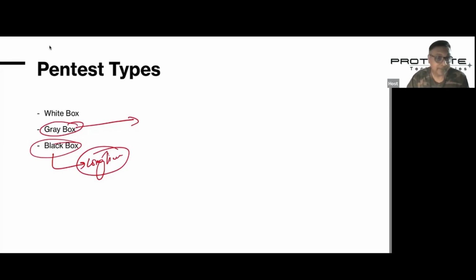What is the internet gateway of an organization? That's the most difficult part for a penetration tester to find out. It's not that difficult, but it will take some time, right? So that's why you go for a gray box approach generally during penetration testing through external agencies.